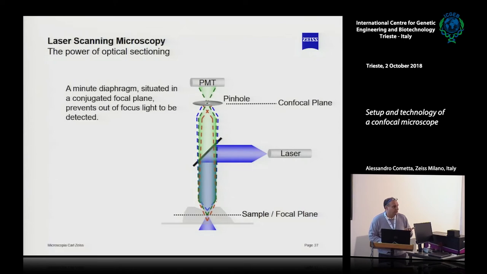From a biological point of view, it is a real advantage, because imagine you want to understand if your protein, if your dyes are in the nuclei or outside. You just cut a slice on live cells, and you can see in the nuclei if your fluorophore is present or not. On a standard microscope, you cannot do it.